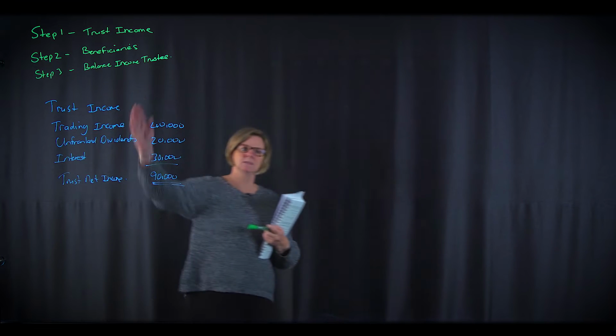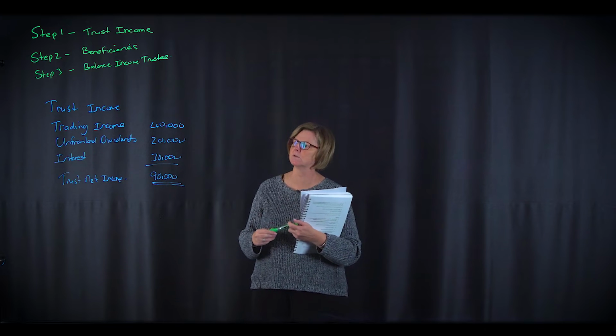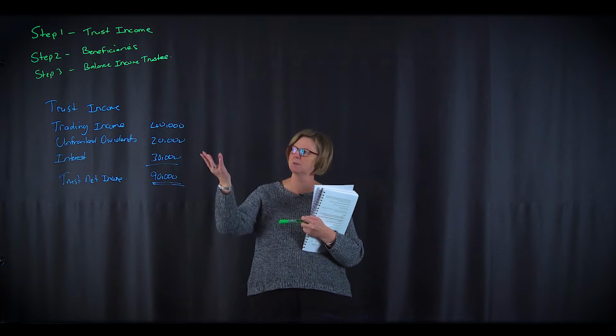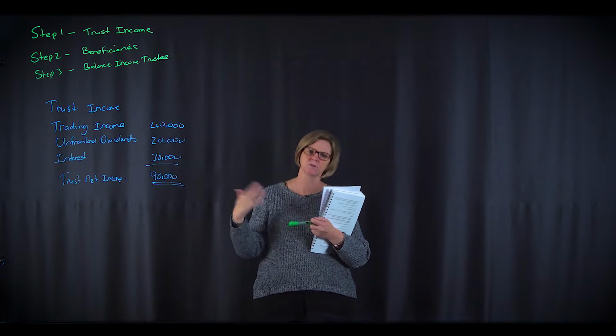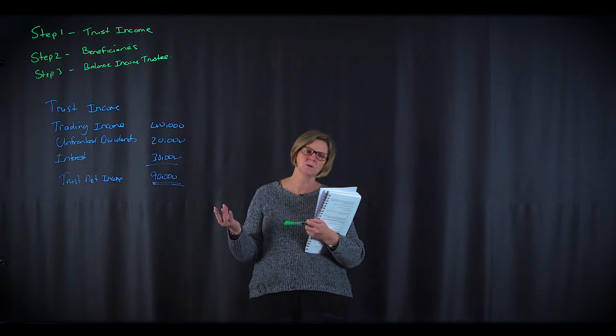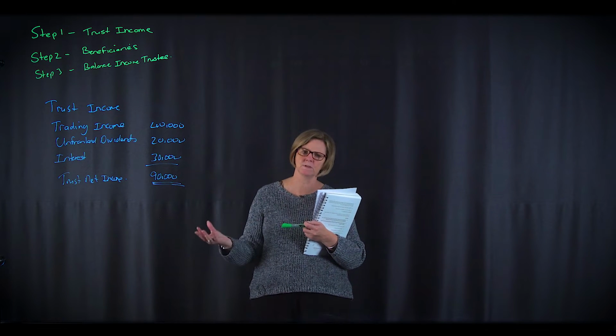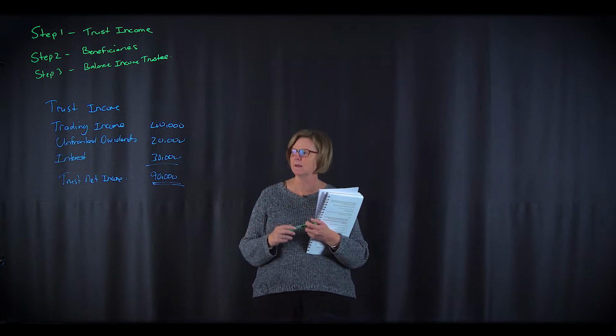Now, whilst this is a simple form of income, there's no expenditure there, my main concern for today is getting across the taxing of the beneficiaries and the balance left for the trustee. That's why I've chosen a question like this. But just remember, should the question be more detailed and give you a whole heap of income and a whole heap of expenses, just do it the same as we've been doing before.